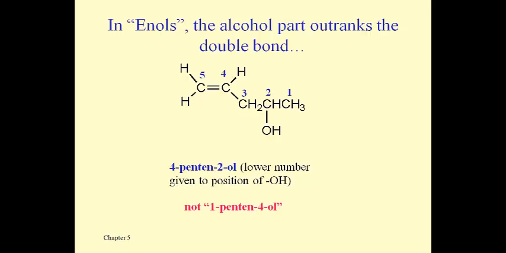Here's another important note about naming alkenes. Sometimes they can simultaneously be alcohols, in which case we refer to them as enols. The ranking favors the location of the OH group in the alcohol. So the alcohol group outranks the double bond. This chain is numbered backwards, and the name reflects that the 2 is where the alcohol group is, and that puts the carbon-carbon double bond starting at carbon number four. So that becomes 4-pentene-2-ol, numbers to tell us where both of those important features are located.